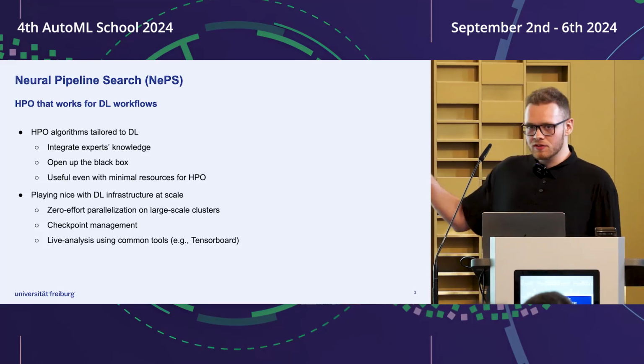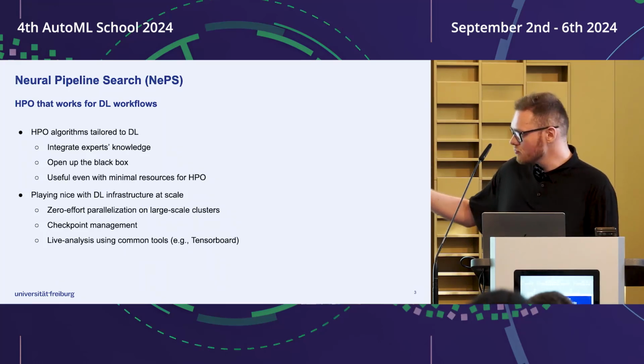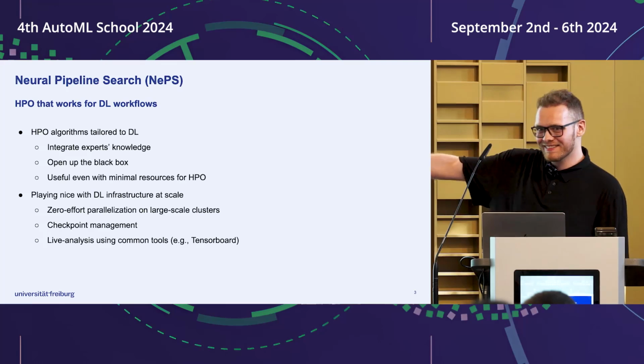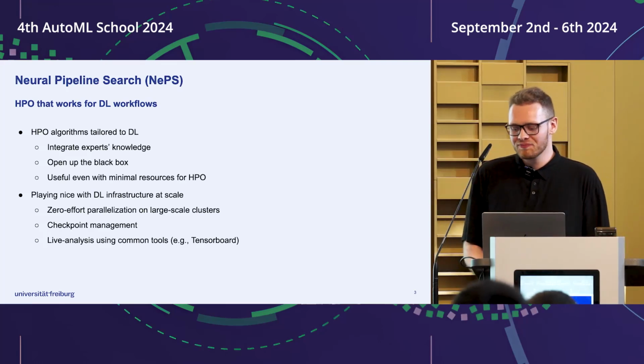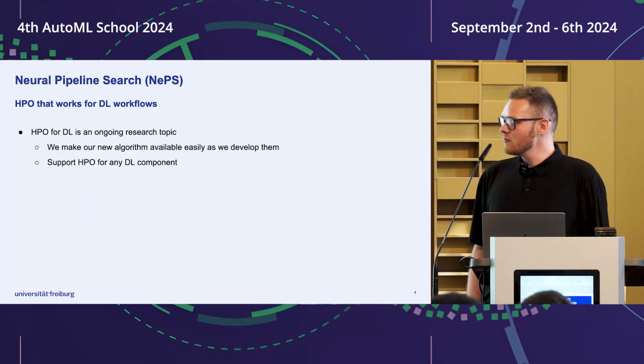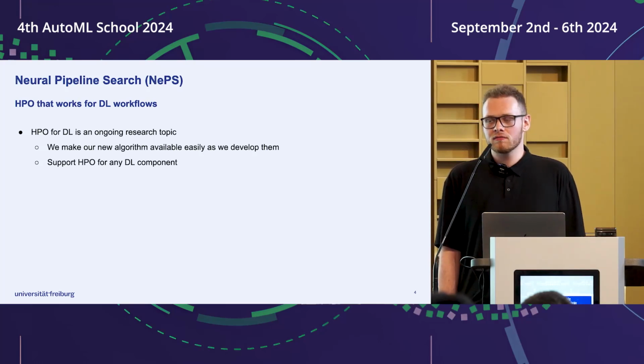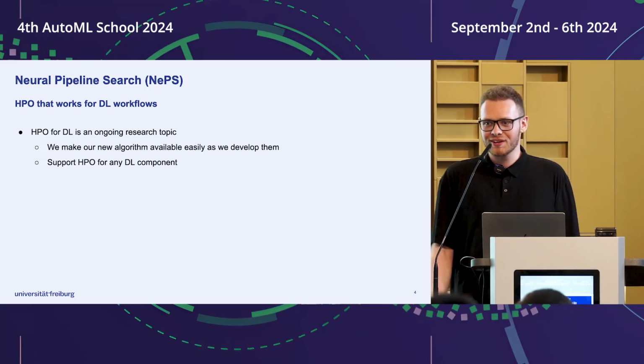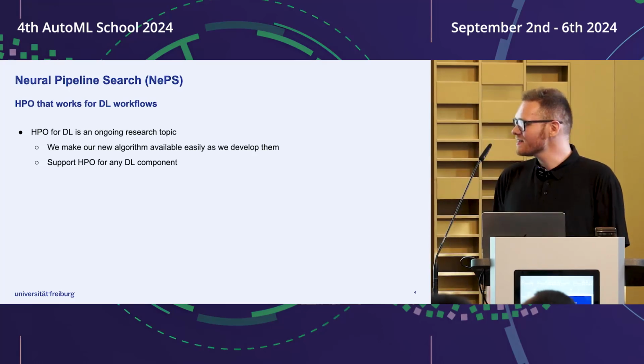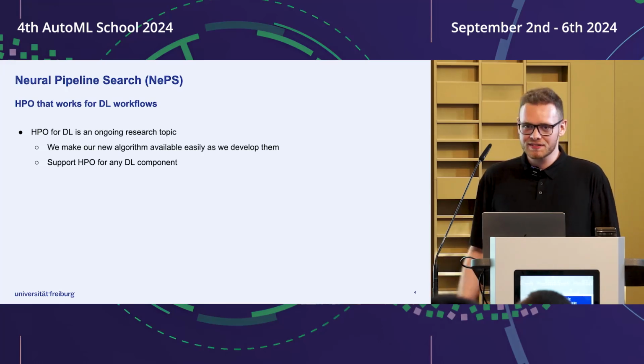So these are the main 2 aspects. So if you want to be sold, then look at these 2. But there's more that I want to highlight here. One being that HPO for deep learning is very much an ongoing research topic. It's actually far from solved, I would say. For foundation models at the largest scales or even at medium scales, I'm not convinced that there's a reasonable algorithm out there yet. And Frank is nodding, so I'm not talking nonsense here. We're actually working on this.